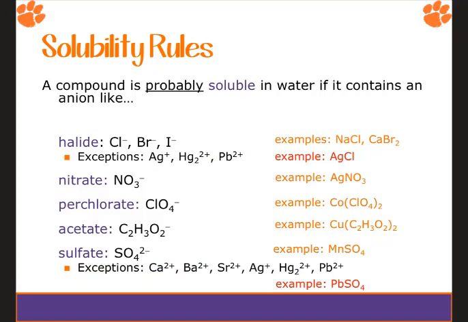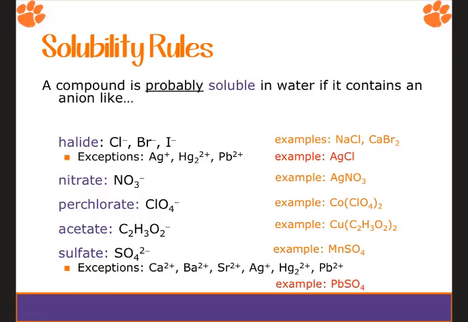With the halides, if you have a silver halide, like silver chloride or silver bromide or silver iodide, probably not going to be soluble. With the mercury cation, not going to be soluble. With the lead 2+ cation, will not be soluble even though the halide is soluble. With nitrates, pretty much everything is soluble. Same with perchlorates and acetates. With sulfates, your +2 cations are going to be problematic. Again, you just have a really strong interaction there. Obviously not all +2 cations, but a good deal of them are going to be insoluble.